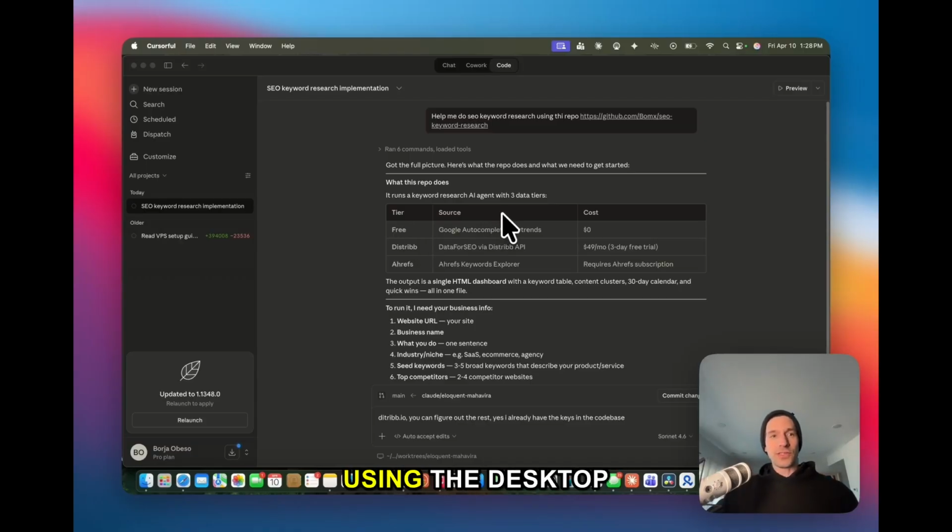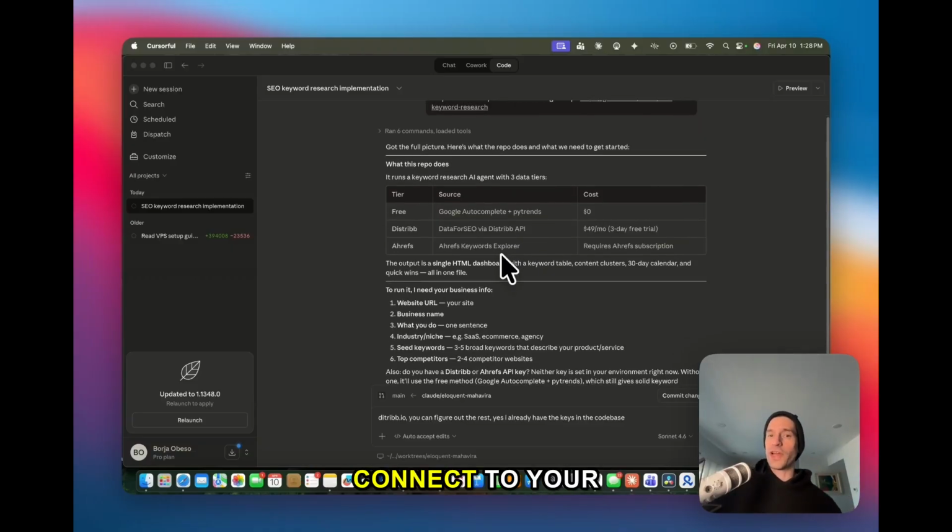But if you are using the desktop app or your own agent running on a flexible code base like OpenClaw, you can use either of the other two options, and it will instruct you how to get both your Distribb API key or Ahrefs API keys, respectively.